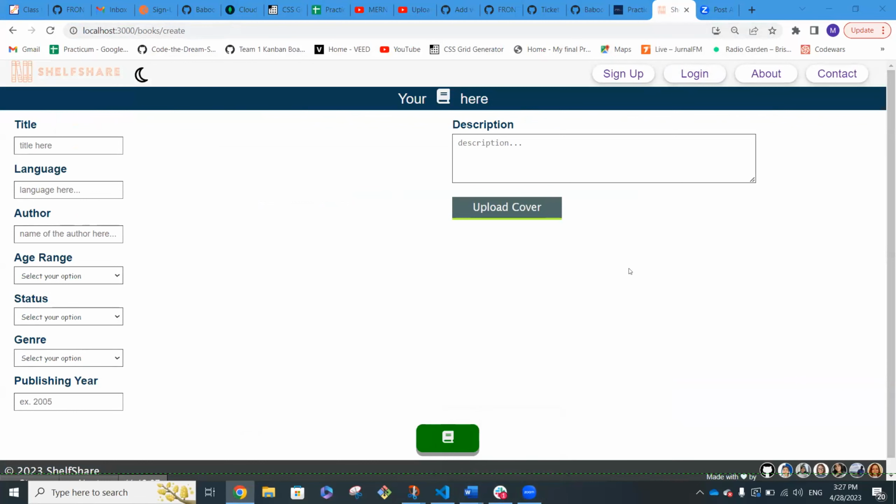Sorry, and then I want to bring up the ticket. Okay, so create an extra field for an image URL on the create book page. That's what we're discussing here. So it should probably be a toggle with the upload cover button, right? Because you either want an image URL as a string, or you want to upload a file. You don't want to do both, right?